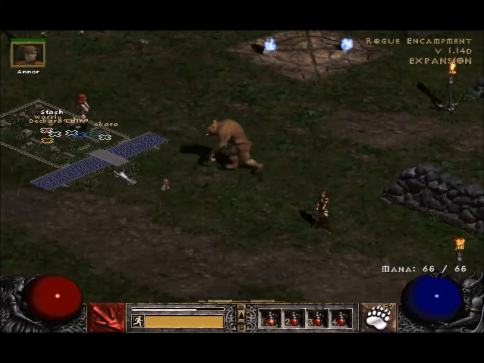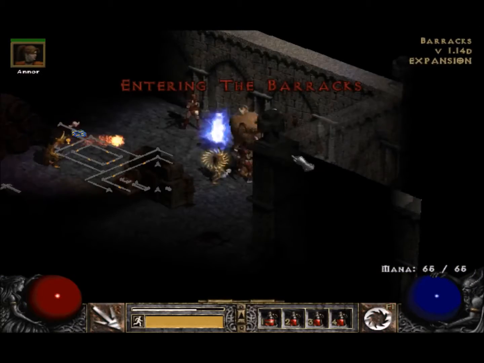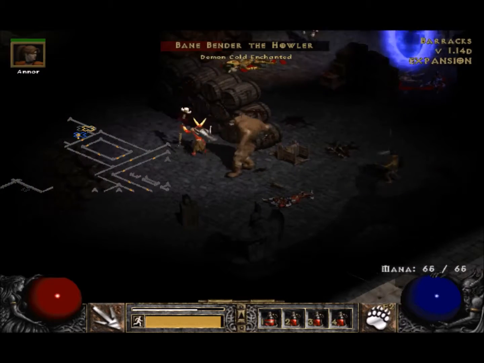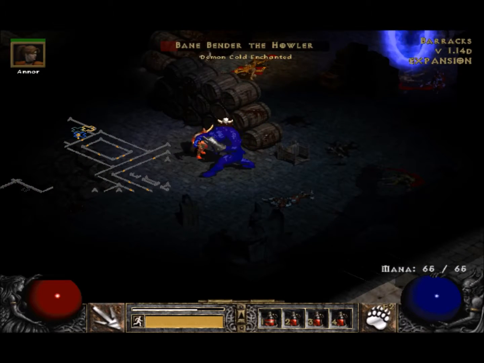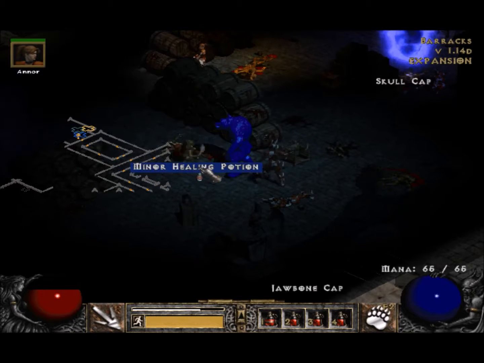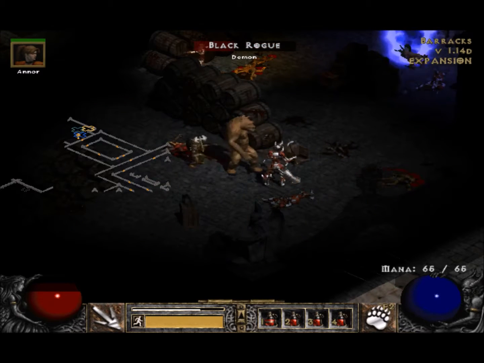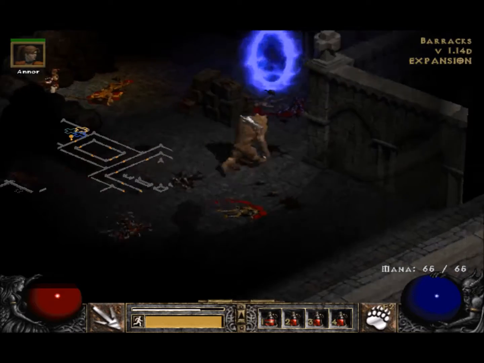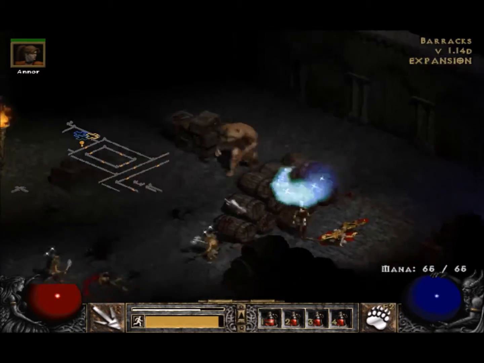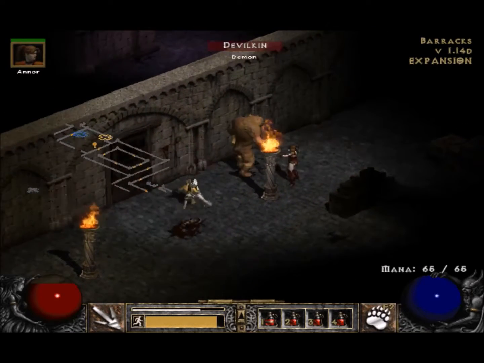And head back in. This time we're going to be smart. When we go in, we're going to throw up another portal immediately. I'm going to go kill this named guy. Alright. So now if we die again, we have a portal we can come back through. We don't have to run all the way again.